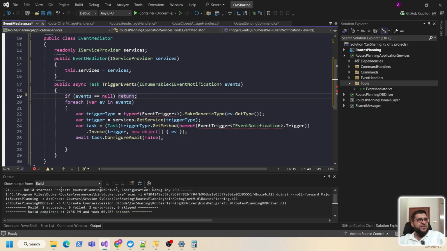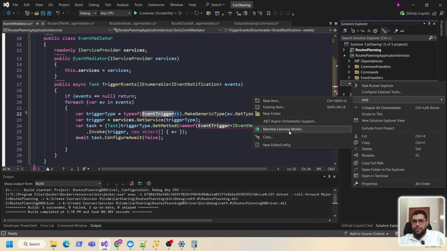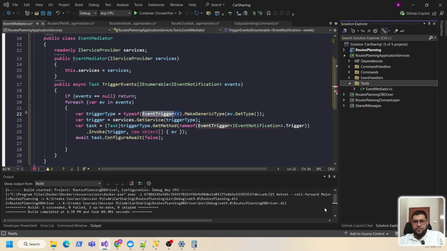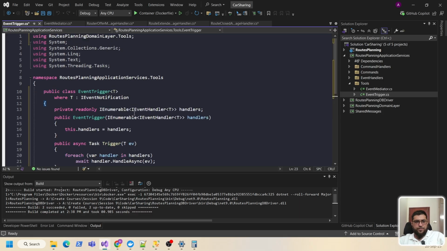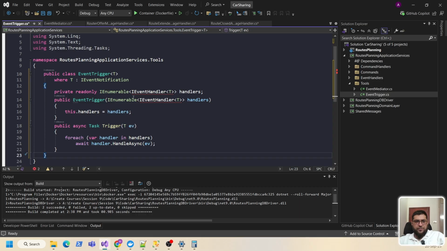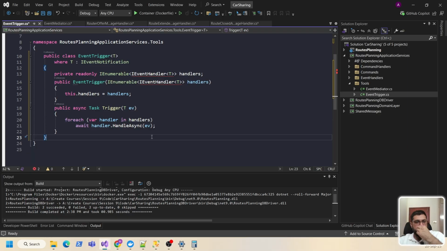Okay, so next is the event trigger. Event trigger is missing, so we will add the event trigger. Event trigger is added. It will inherit from the INotification, and you can see it will have two methods. One method is the trigger, which will trigger the event, and the next thing is the event handler.